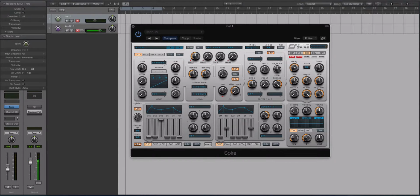You get a rate for the chorus effect. Just like with the phaser, there are similar controls for an LFO, a low frequency oscillator. You have the same thing going on with the chorus effect as well. You have wide, which will spread out the width of the chorus effect in the stereo field. And then again, as with a lot of Spire's effects, you get low cut and high cut.